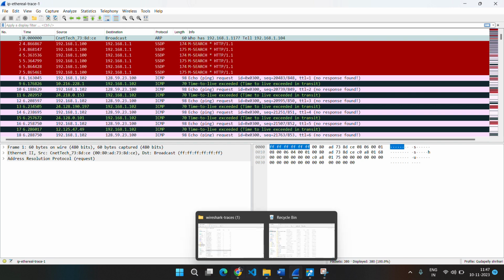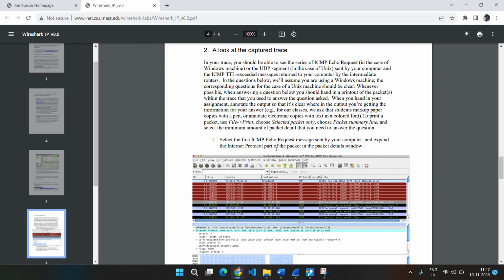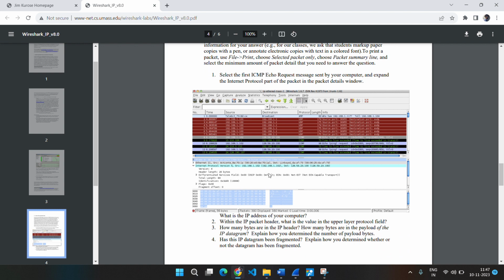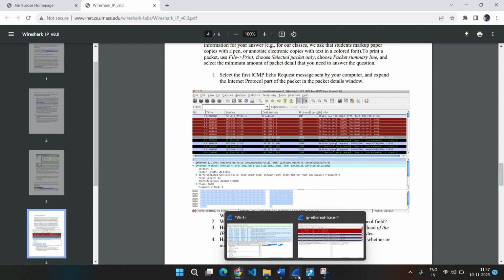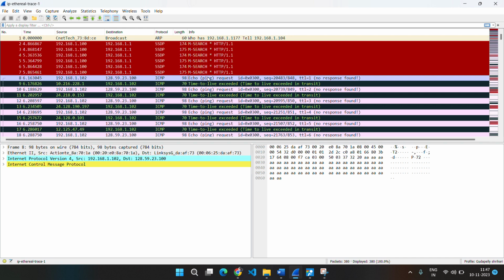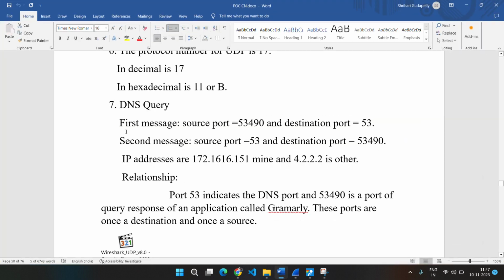After that, in the second phase, it told us to select the first echo request message sent by your computer and expand the Internet Protocol part of the request packet. Here, at packet 8, we have the request. So let me show you.